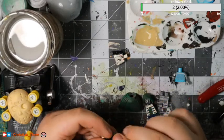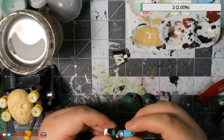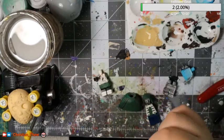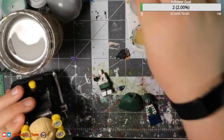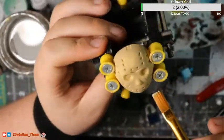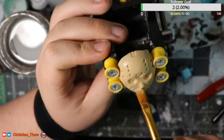So nobody's asked, but I'm making a Dr. Doom figure in my own style. It's a whole thing in the minifigure community, and I'm partaking even though I'm not a very big fan of the trend itself. So this guy is dry and there's some light spots, so we're gonna take some more paint here. I'll get you guys some good close-up shots right here. Just do some side work, some nose touch-ups.